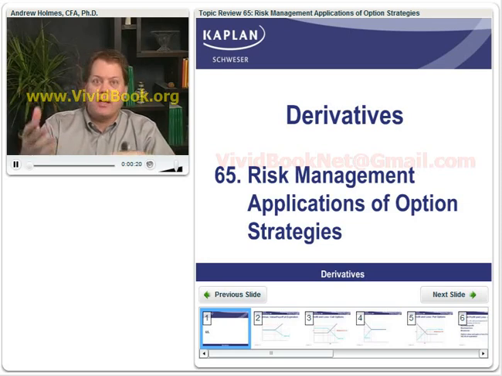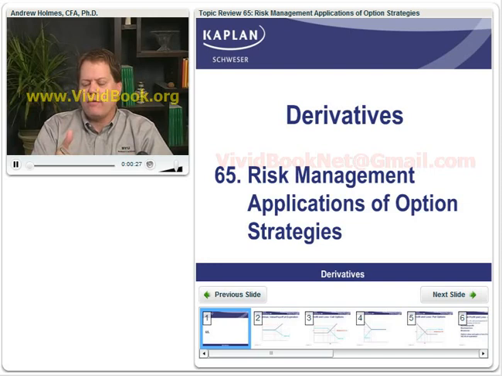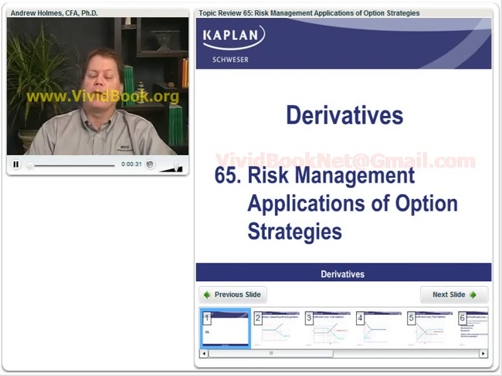So we're talking about a wheat futures contract. Well, you don't have to own wheat to own a wheat futures contract or to be long on a wheat futures contract. Or you don't have to own the stock in order to have an option on the stock. So to understand the contracts, it was a good idea to simply look at the contracts by themselves.